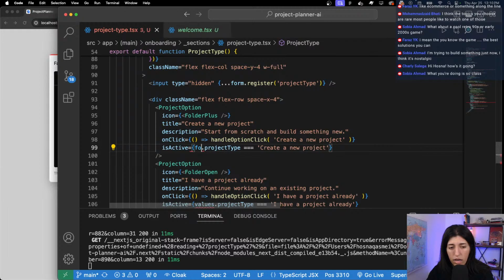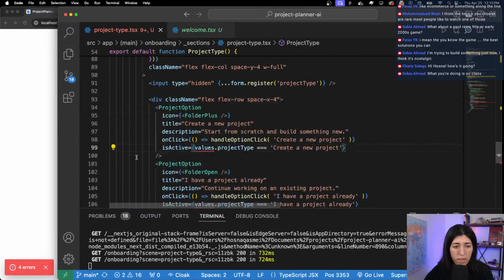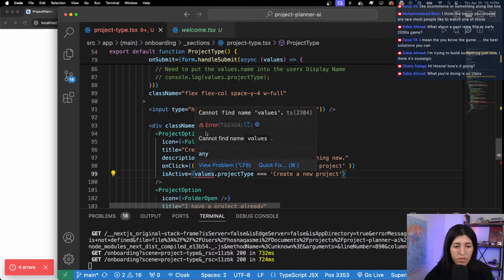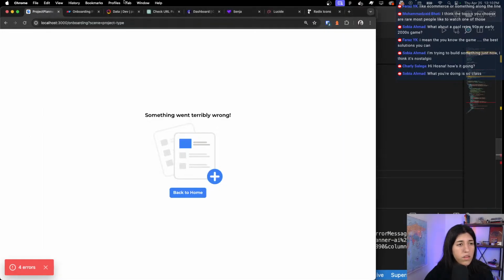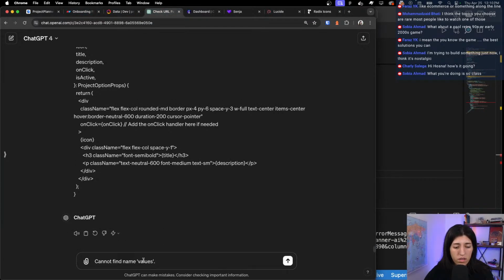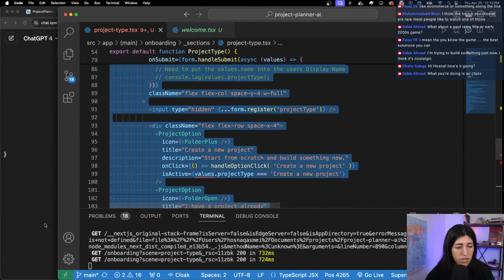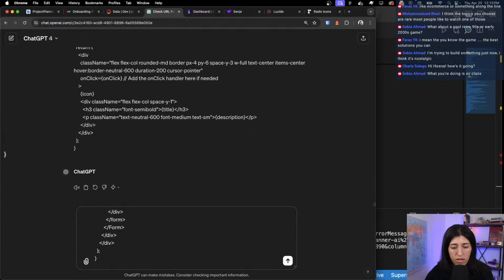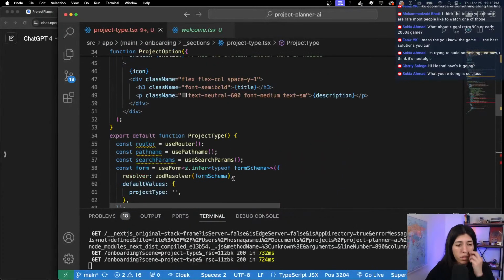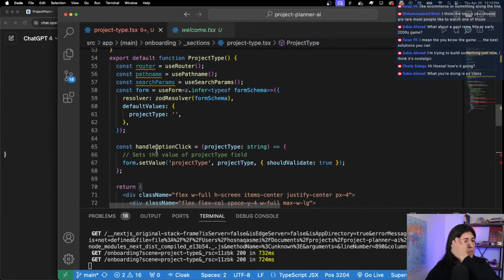How do I get the form data? This is not right. I used the form data. I forgot how to get that.